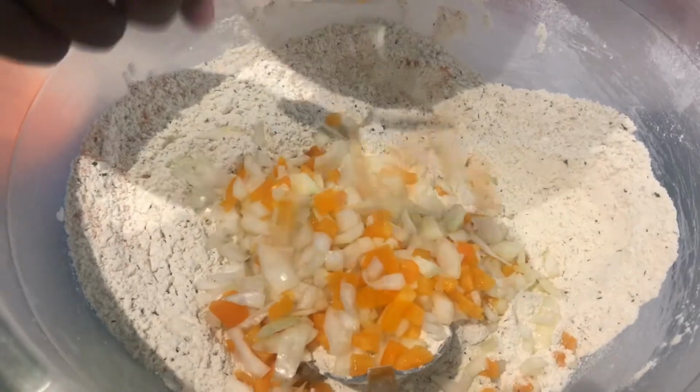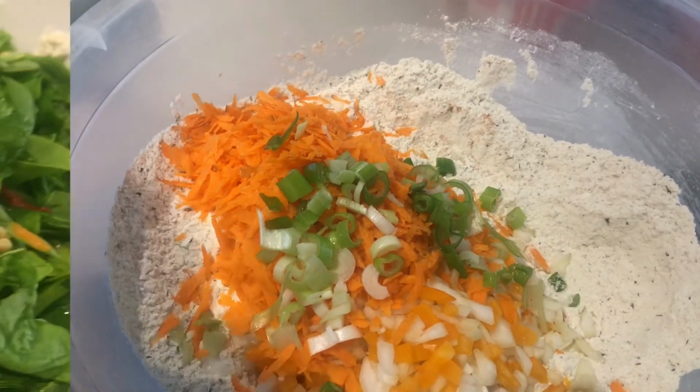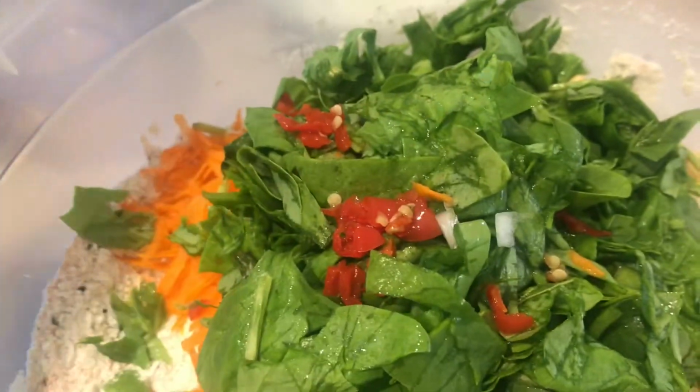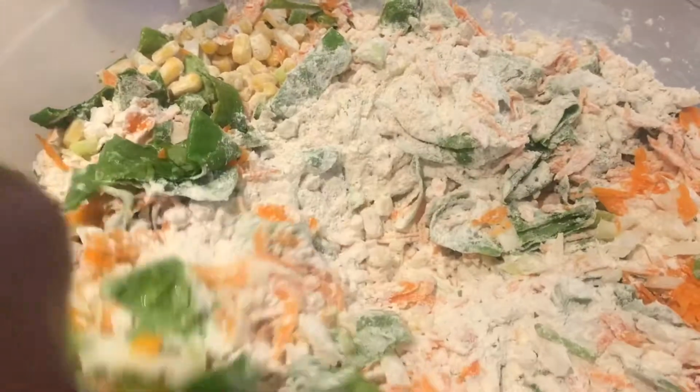Then we're going to add all of our chopped and grated ingredients into the flour and stir that in really well. Next, we're going to add our sunflower oil and our water, making sure that it forms a nice batter-like consistency.